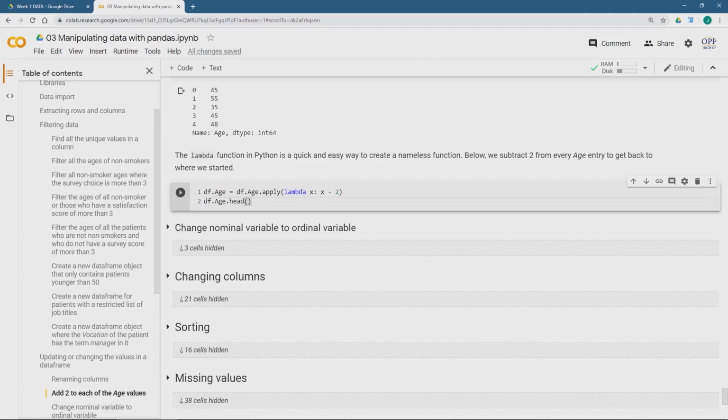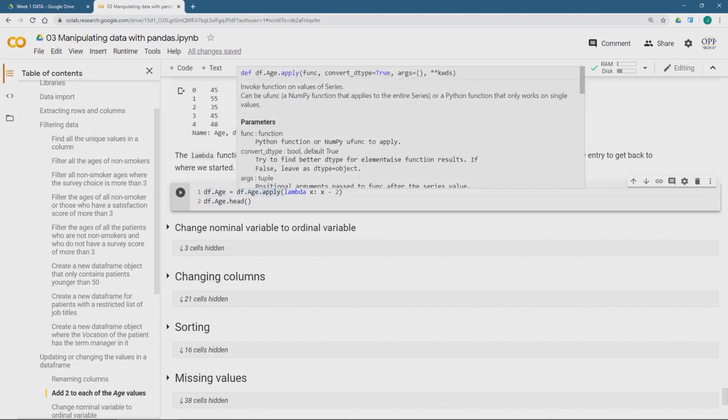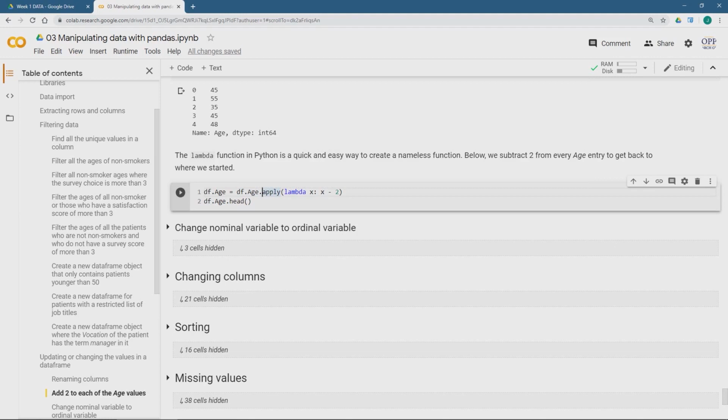So df.age, I'm going to overwrite the age column with df.age. So remember, equal is not an equal, it's an assignment operator. So on the right hand side, I have this Pandas series. I'm going to use the .apply method. And what I want to do is this lambda function. It does exactly the same as our little function we created. So lambda, and we're going to have this placeholder x. And what does it do? That's what that colon here means.